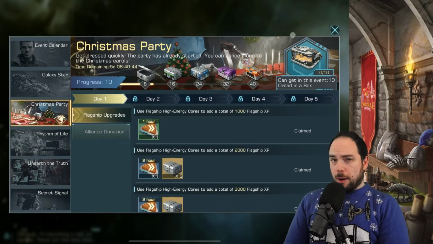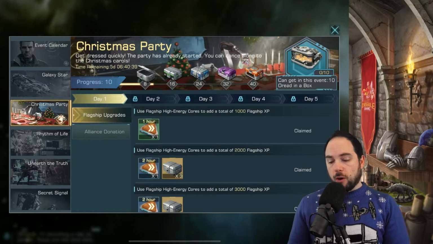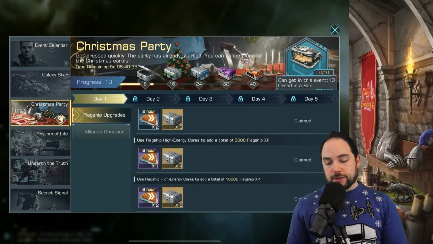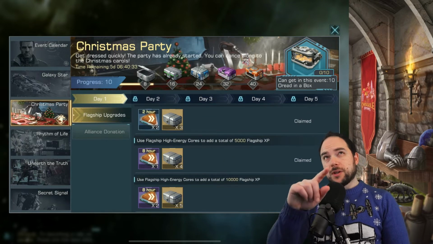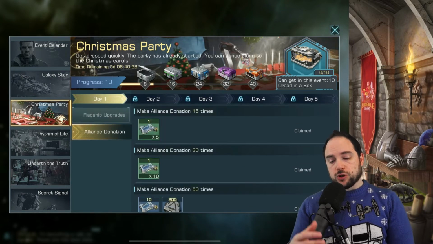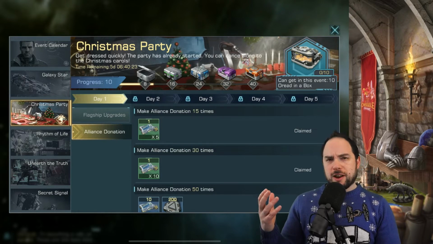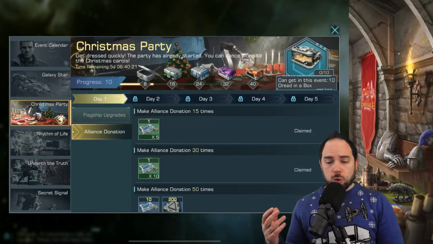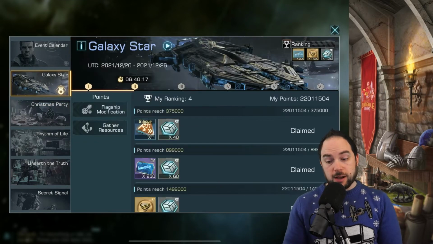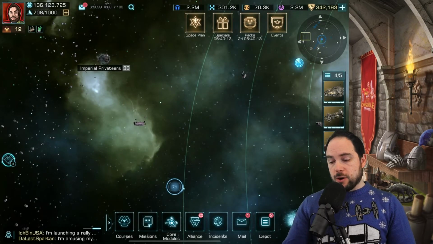And it's telling us in the upper right portion of this event that there's a grand total of 10 boxes that you'll get if you make your way all the way up to 40 completed quests. Now, on this first day, there is a flagship upgrades one, which is not using blueprints, but is instead using flagship experience. There's also alliance donations. If I remember correctly, there will be crew summons at some point. There might have been even some flagship upgrades required in the previous version of this event. So just make sure you hang on to those and ideally time it with the Galaxy Star event, if you can, in order to get the maximum value possible there.